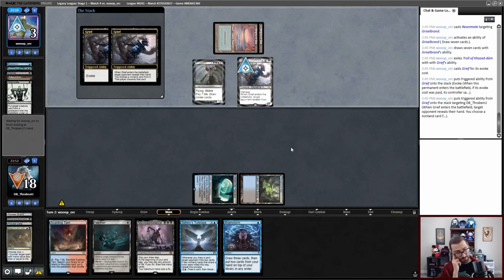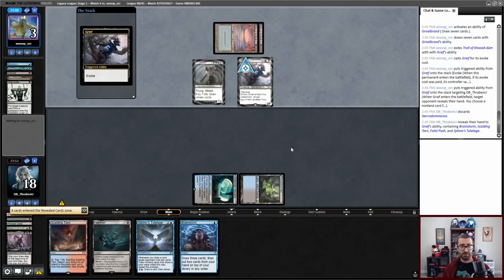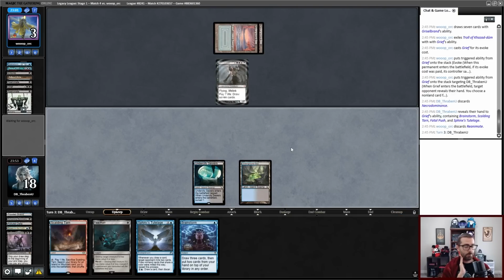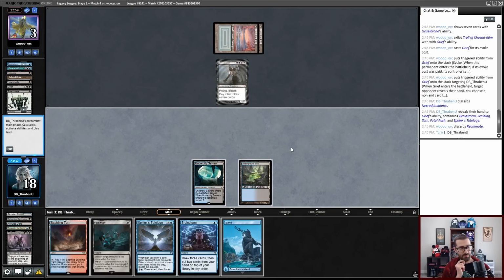So much for my fun combo. Opponent takes my Necrodominance. There's a Griselbrand in play. That is incredibly difficult to answer. It is incredibly difficult to mill 41 cards before this Griselbrand kills me. And it's just going to be backed by a giant Griselbrand draw 7 in response to me actually doing anything impressive. I think we are effectively dead.